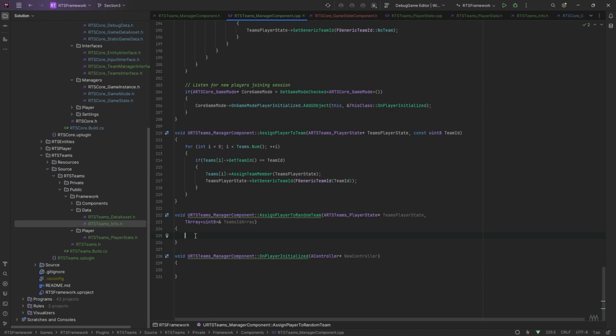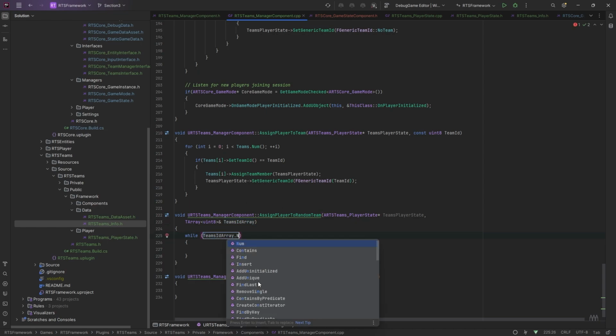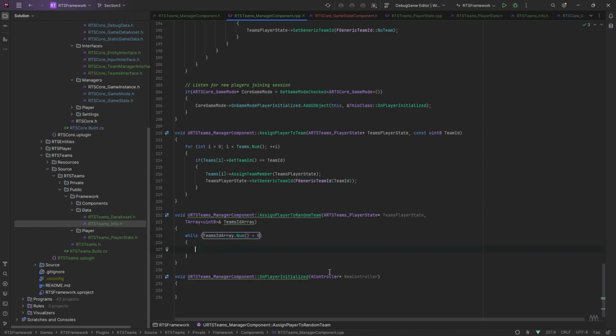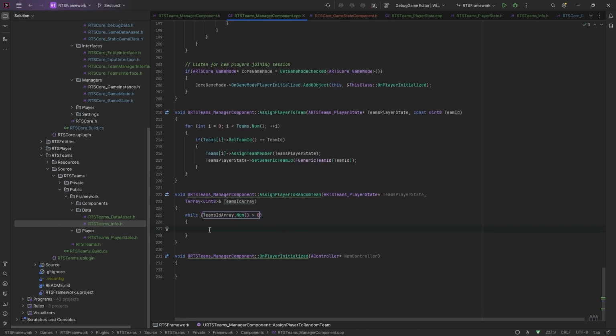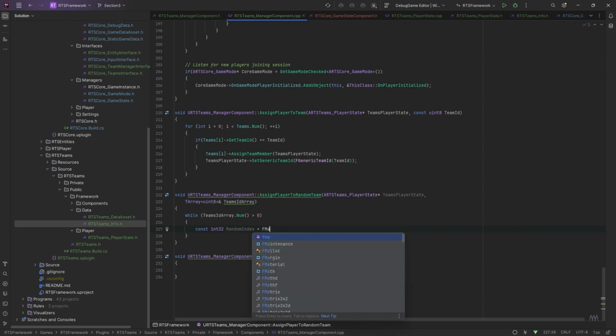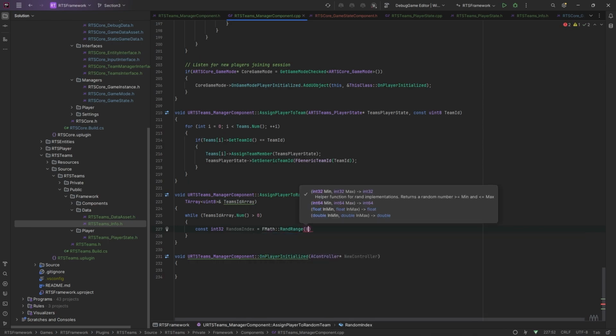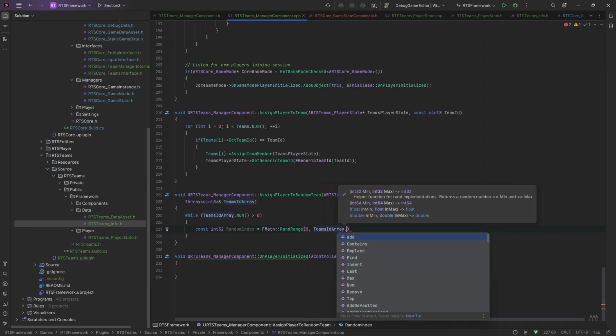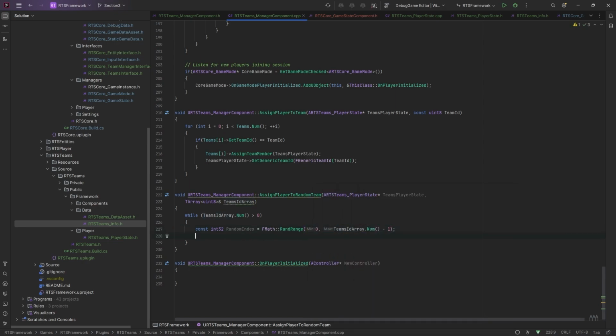Now the random team, a bit more complex. So we're actually going to need a while loop here. So while our team's ID array has available slots, we want to try and assign this player to a team. We are going to try and just get a random index for the team. So this is just the random assignment, and we do that through the FMath library. So now we have an index of this array that we want to try and assign the player to. I'll check it's a valid index.